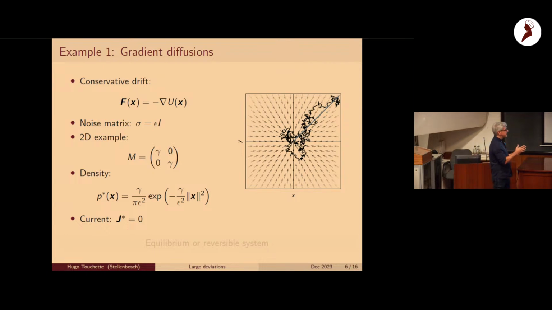So the explanation of this is that there's no rotation in the drift itself, so there's no rotation created in the system. If you start with some initial point, it will diffuse back around the origin and then make a kind of Brownian motion around the origin, confined in a quadratic potential, which is isotropic. So this is an equilibrium system. It's a particle actually diffusing in a potential with a single bath in this case. So this is a simple version of an equilibrium or reversible system.